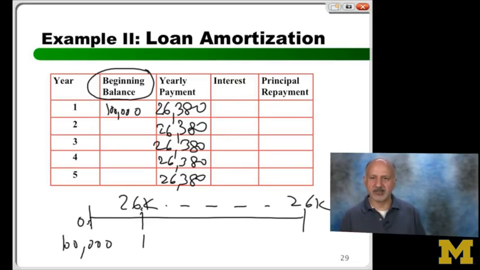Because it brings out the essence of what's happening during the life of the loan. And I think it's very important for you to time travel. If you know how to time travel, you'll understand finance. So right now you are here, and let's begin time travel. At the end of the first year, what did we do? We paid 26,380. Let's break it into 2 parts.